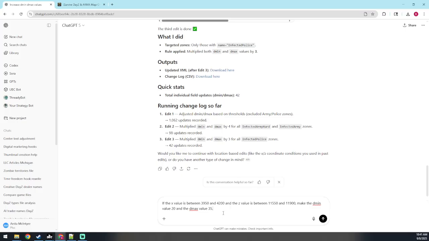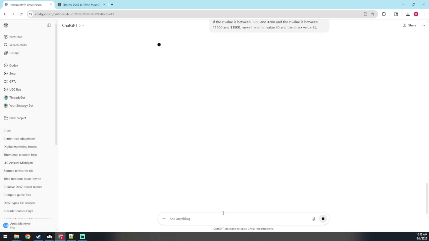So imagine walking in and you're going to see a minimum of 20, maximum of 35. I wouldn't go more than that because it could bog down your server, depending on how many mods you use. But I'm going to go ahead and hit enter.